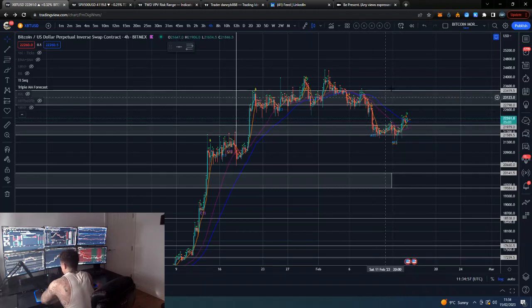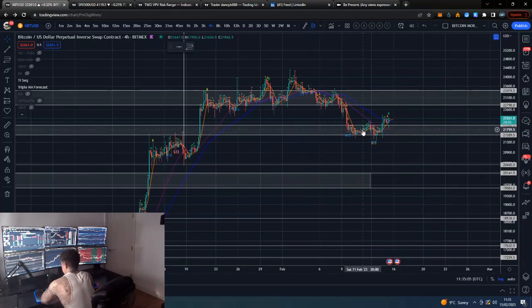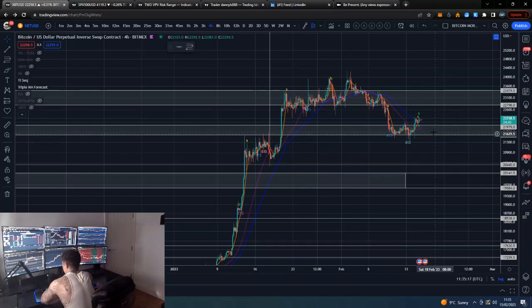However, we could still stay within this sideways range for a while, come back to the top, come back down to the bottom, maybe take out the low. All I would say is that it's good that we're off the bottom. Doesn't necessarily mean we're going to break out of the top, but it does give us a half decent chance of actually testing into the top. So that itself would not be so bad for the crypto market. Pretty much a $1,000 move there.